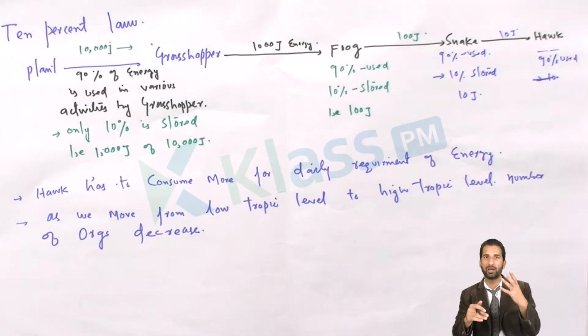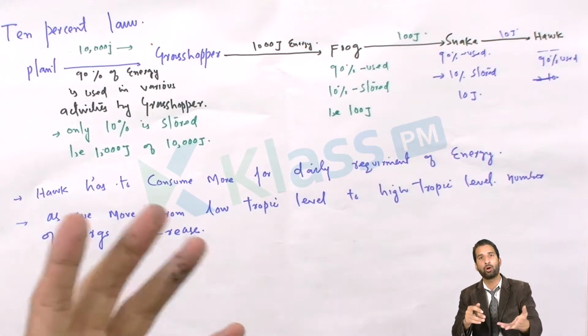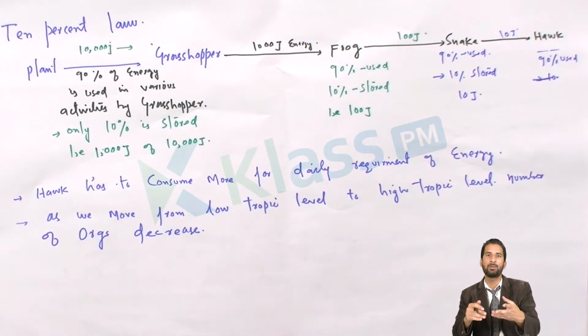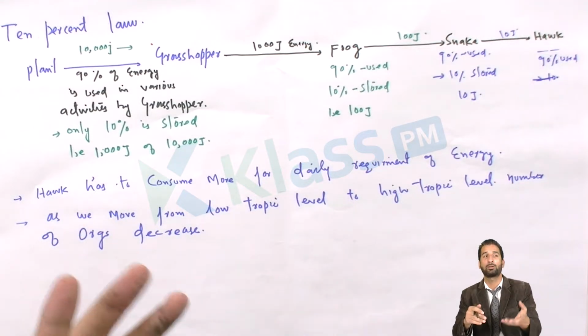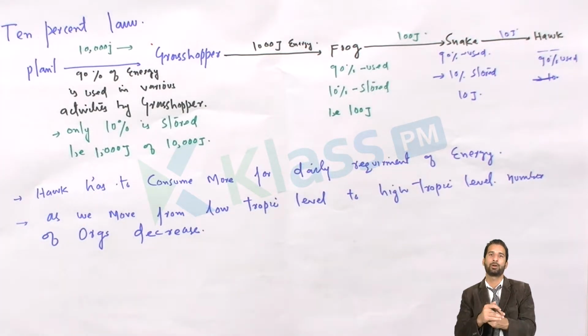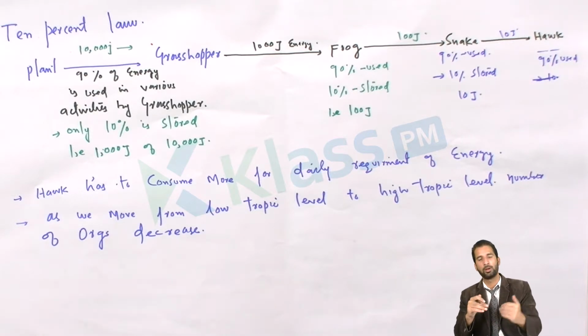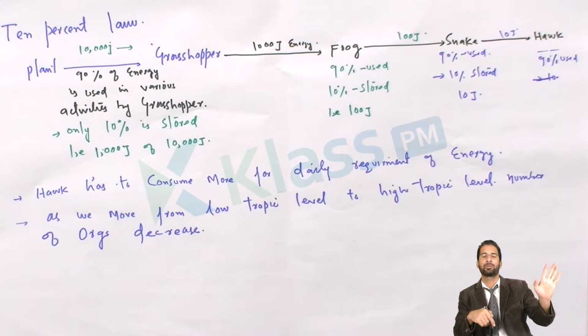But before that, we have to understand how much energy autotrophs, the plants, have got from the sunlight. This is very, very important. We will start from the plants, the producers. Producers get energy in the form of light, and this light comes from the sun. So sunlight is the ultimate source of energy in an ecosystem or in an environment, where the energy comes from. Energy comes in the form of light from the sunlight.